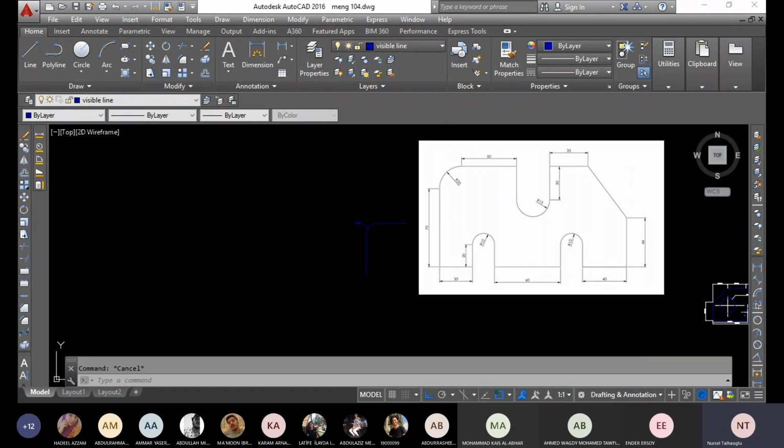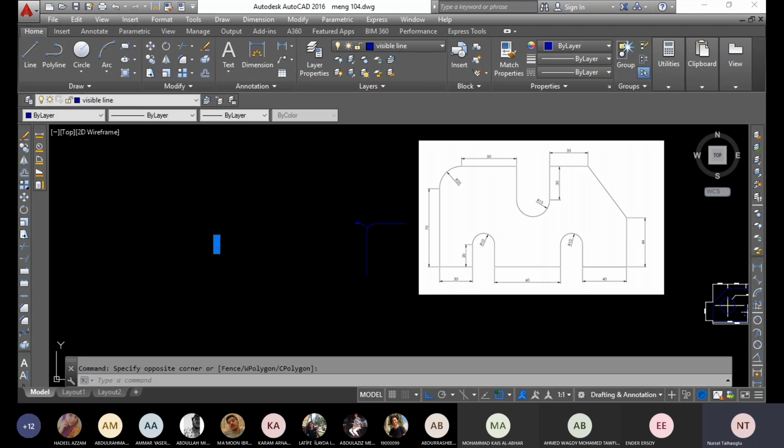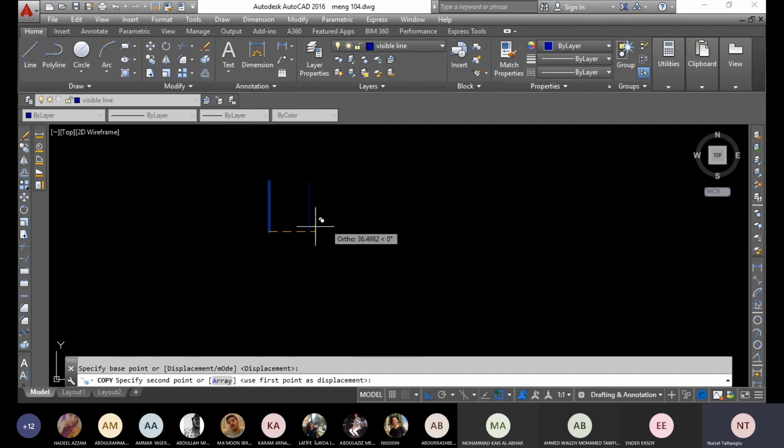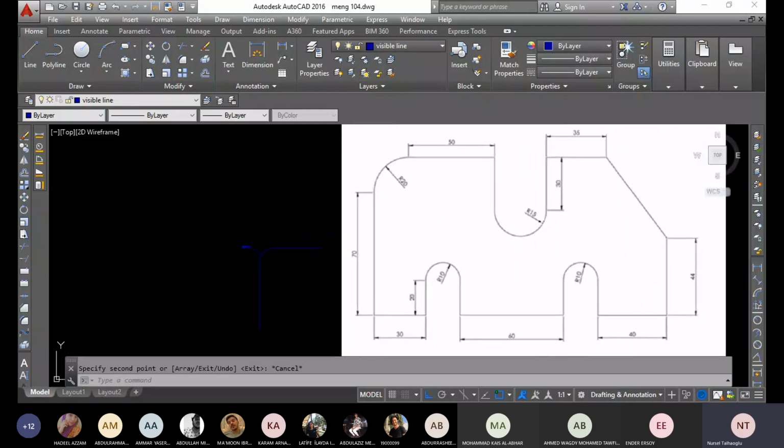Your friends asked about this middle circle. Okay, how we can do the trim. So we have two lines, yeah? Which is 30 millimeter, and copy it, okay? 30 millimeter with the interval, okay? Is it clear up to this point? Because if your radius is 15, your diameter is 30, yeah? Is it okay?